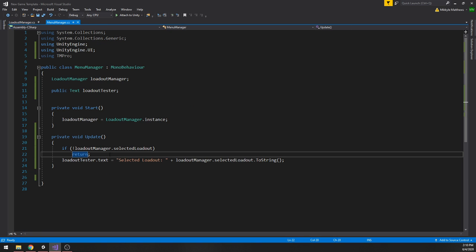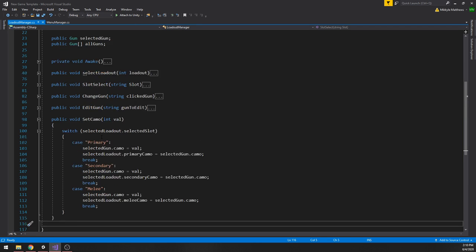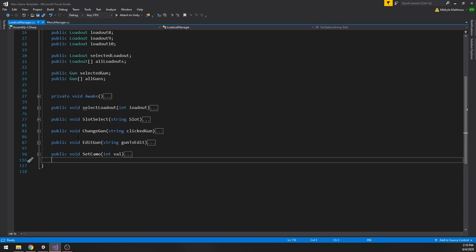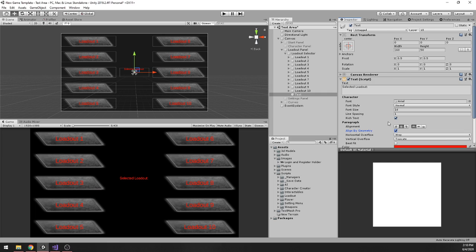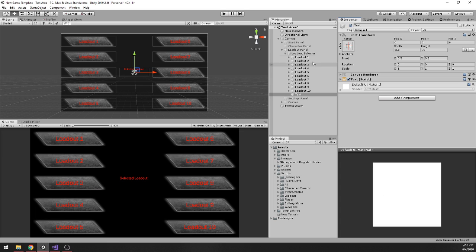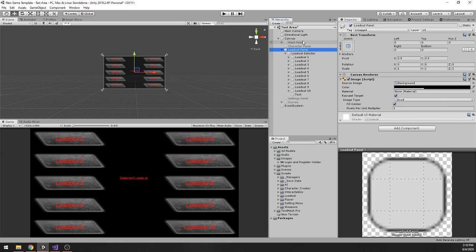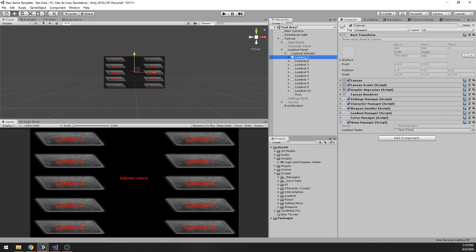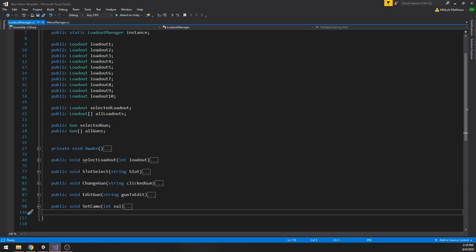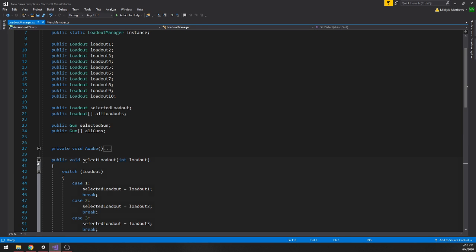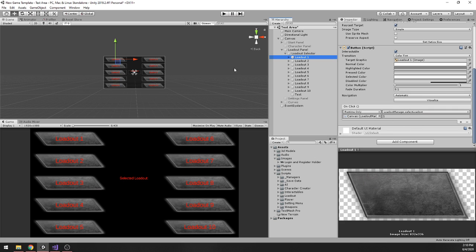So the menu manager, it's just getting the text right now and populating it with "selected loadout:" and then showing the selected loadout that you click on, and that's just gonna go in here and make sure that we're actually able to get the loadout that we're trying to get through the code and how I set everything up. So where do I go? In canvas, right? Well, not canvas. Each of these buttons has the loadout manager, the select loadout function, which is here, is what we set up to select which loadout that we're getting. And then it's going to populate that field.